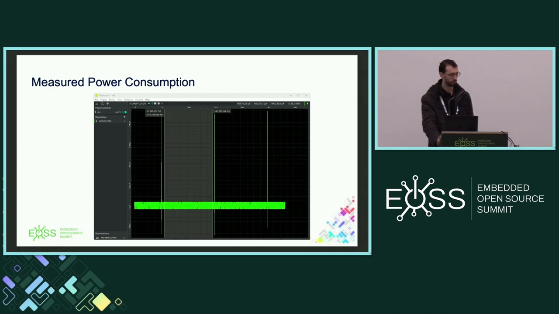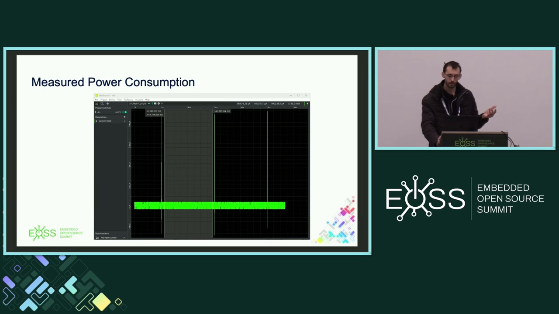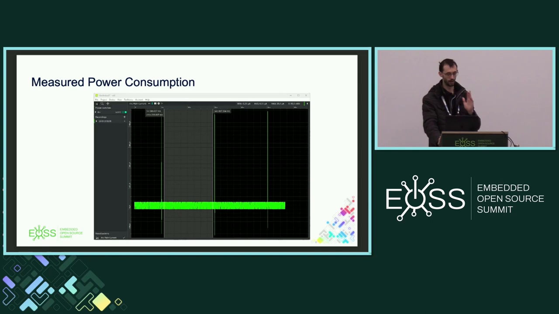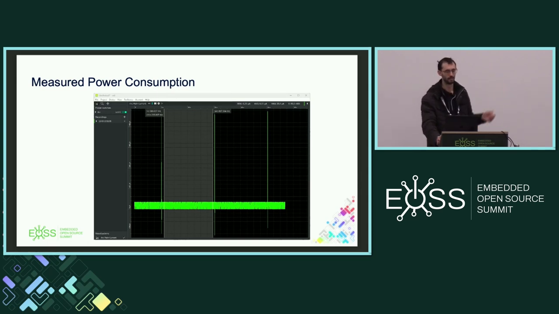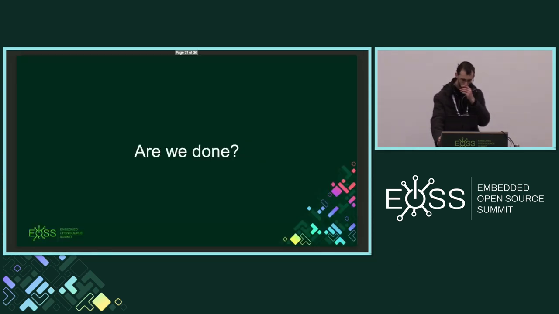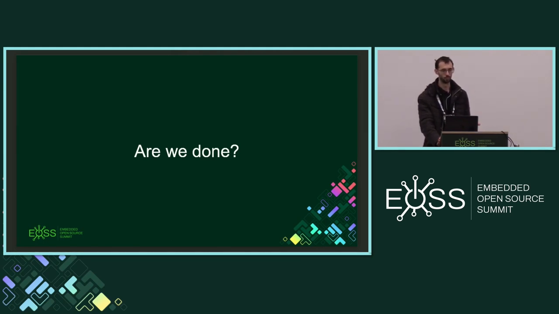After applying all of this, here's the result on the development platform. The spikes are just waking up every 10 seconds to confirm the device is actually alive and not just powered off. The average power consumption over that measurement window is 6.1 microamps. The title said five microamps — I lied a little bit — but I measured it the next day and it was 4.9, so close enough.